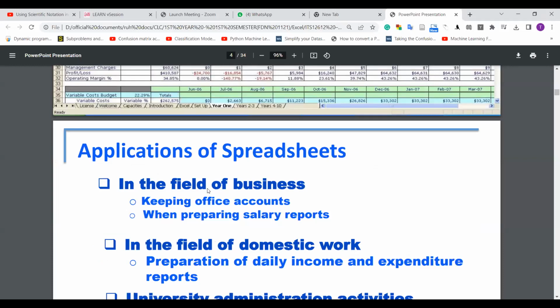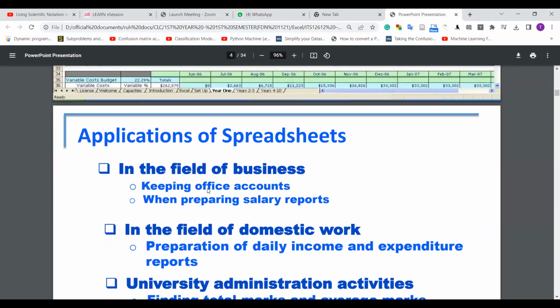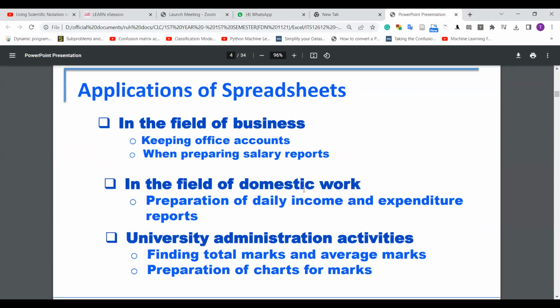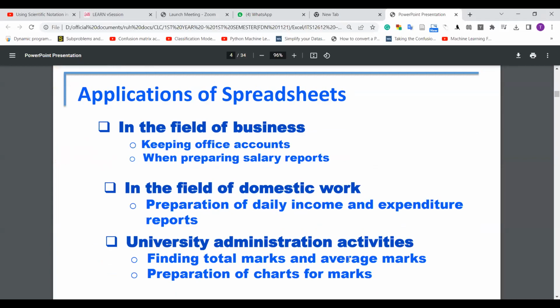Applications of spreadsheets. If you consider the applications, there are several application areas, and I have mentioned three of them. The first application area is the field of business, right?